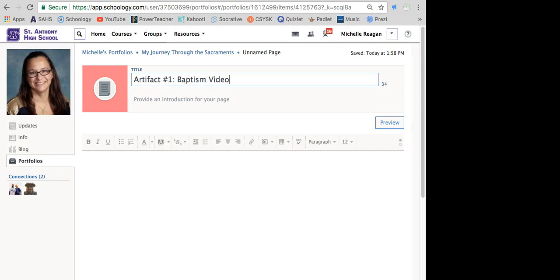One of my first artifacts, I actually did on paper. What would I do? If your artifact isn't digital, there are a couple of options. You could take a picture of it and upload the JPEG, or if it's multiple pages, I can scan it for you on the photocopiers and send you the PDF. If you have a hard copy, like the artwork we did for the stained glass windows, take a picture and stick that in your page.